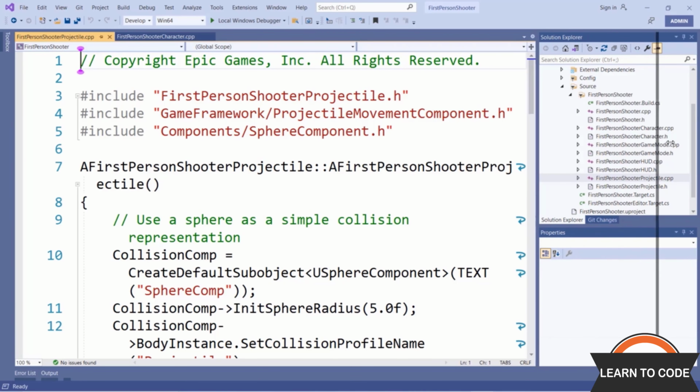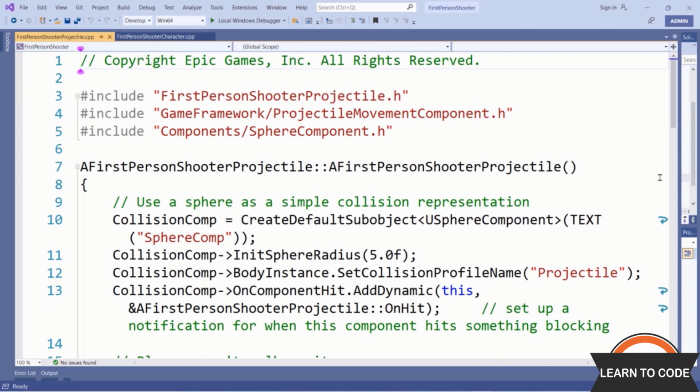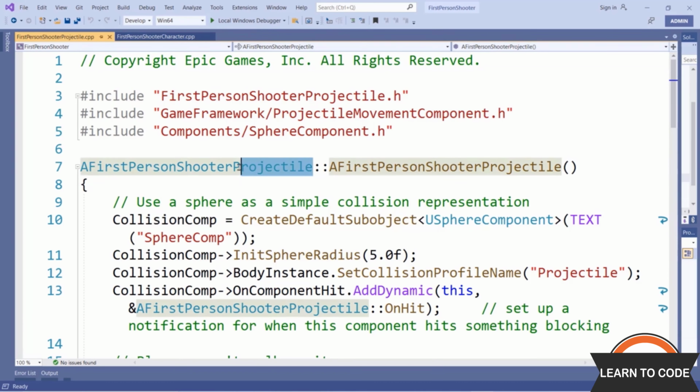And at any point you can also drag around windows like that, and you can rearrange the windows in Visual Studio. Alright, here we have our class for our projectile, which is that bullet that spawns from the first person shooter's gun.